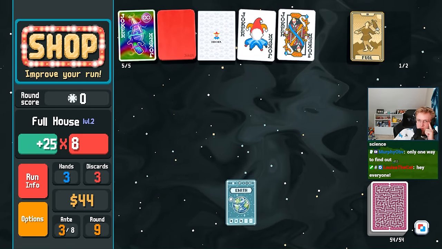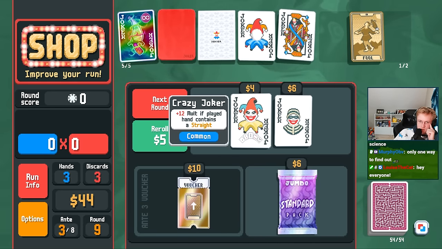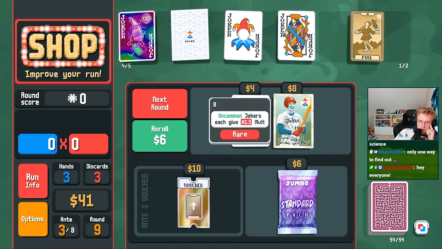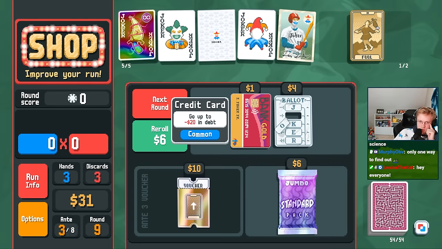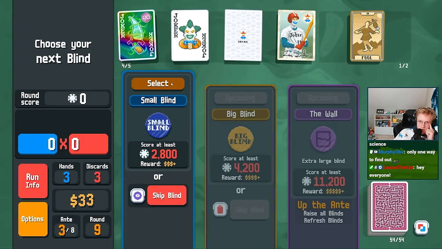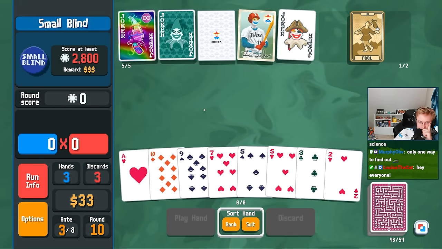We'll level up full house as well. I also think money's not that important, so you don't have to be here. You're uncommon. We can get Baseball, man. You're cheaper than a reroll. You kill, you make two. Sure. $13. I mean, I guess you only work with Ceremonial Dagger.